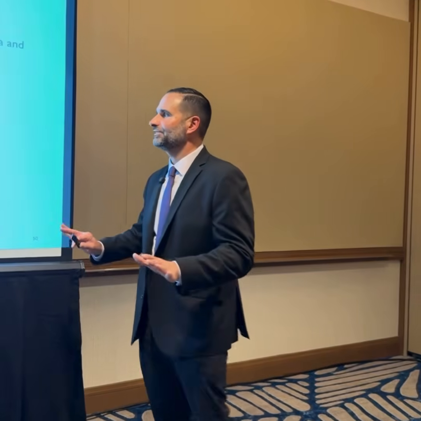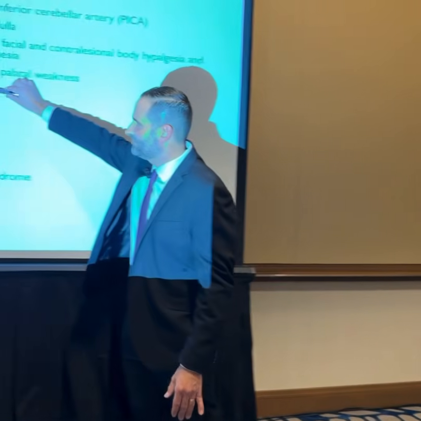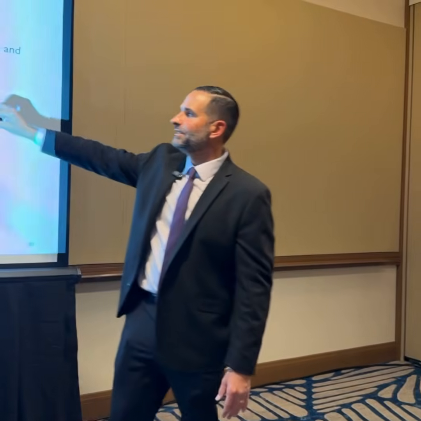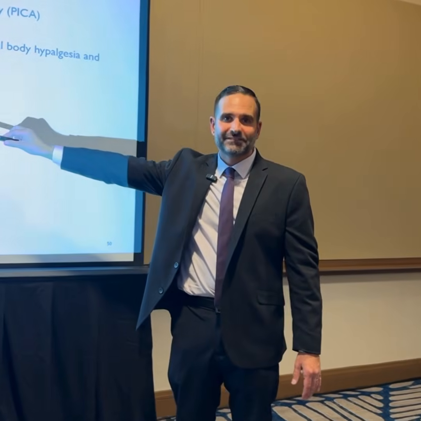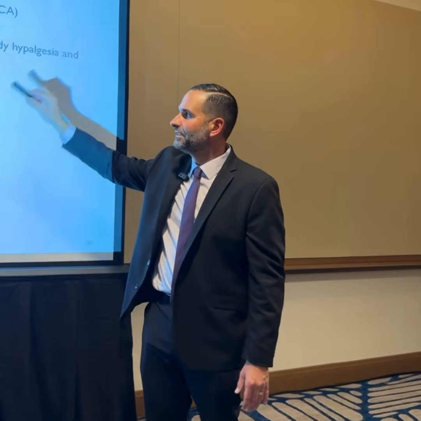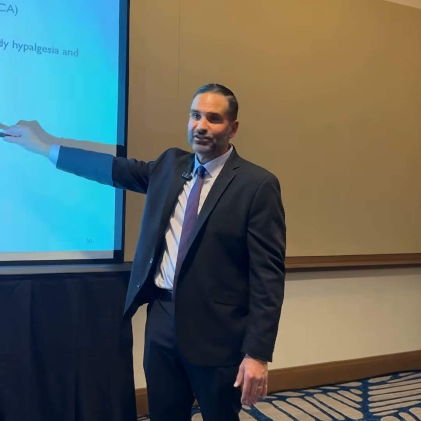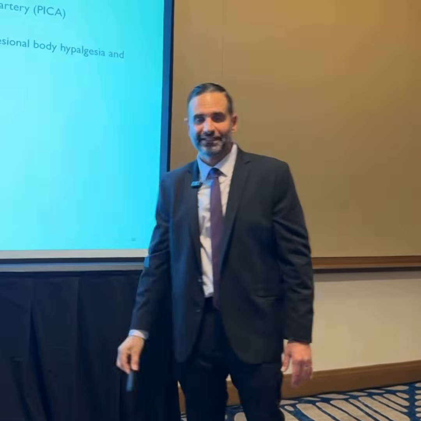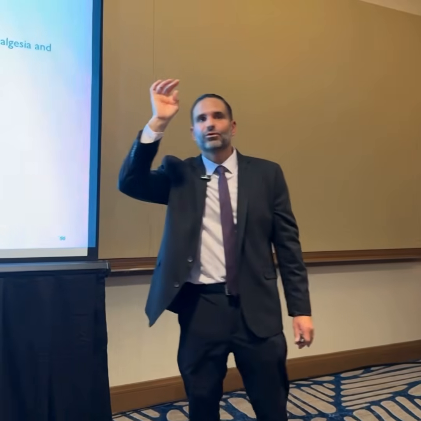But the big thing for you guys to remember, okay, is dysphagia, which is what? Difficulty swallowing, right? Dysarthria, difficulty talking, slurring, that type of thing. Nystagmus, we've just been talking about that the whole time. Vertigo, nausea, and a Horner syndrome. Okay, which remember the Horner's is that pupil, right?